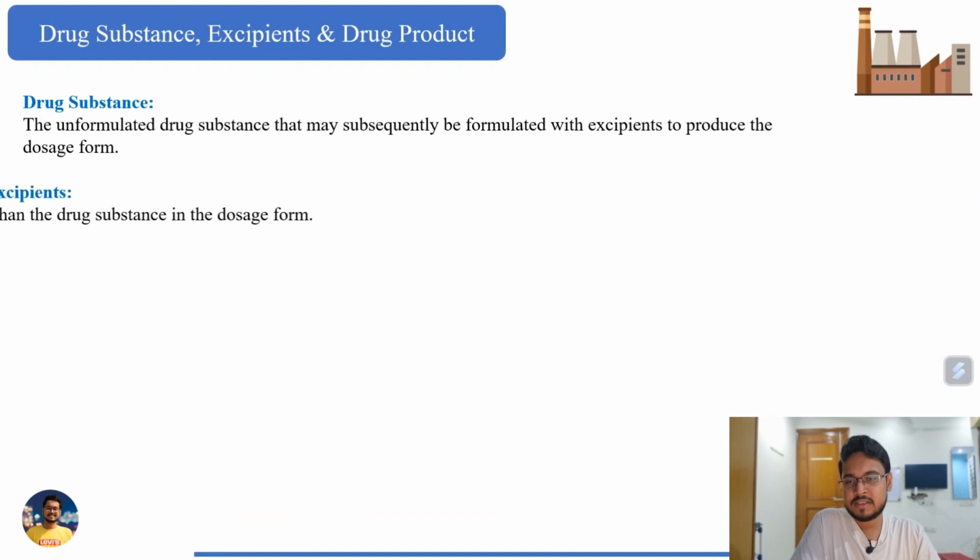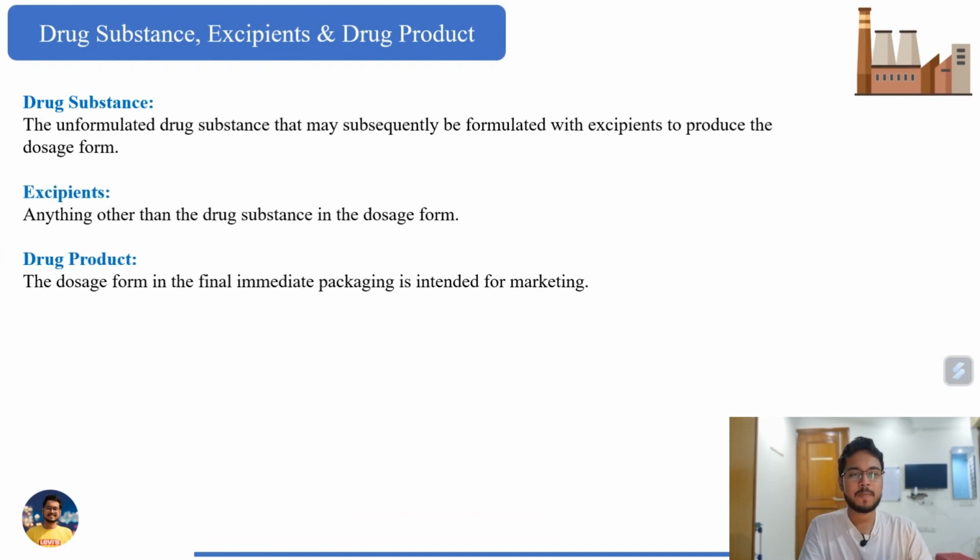So first we'll discuss the drug substance, excipients and drug product. So drug substance, you can say it is nothing but, okay, first of all, the definitions that you can see on the screen are taken from the ICH. So they are the official definition and you don't need to go through the definition. I am here to explain it to you. So drug substance means it is nothing but the raw material of any medicine. In the pharmaceutical industry, we call it the active pharmaceutical ingredient. So in simple terms, this is the material or molecule which is responsible for curing your disease.